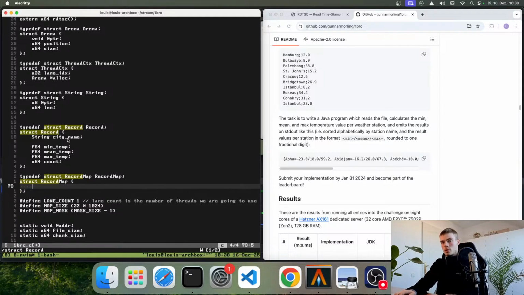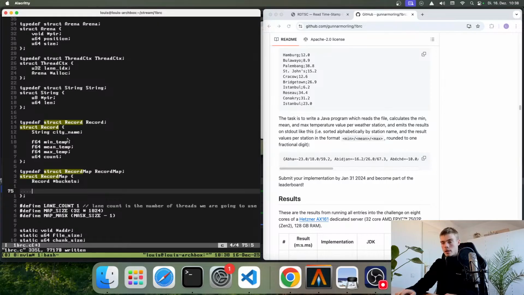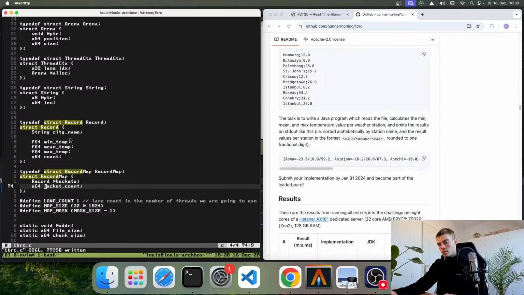We have our record star buckets. We have bucket count. Do we have something else? I don't know. Theoretically, we don't need this.